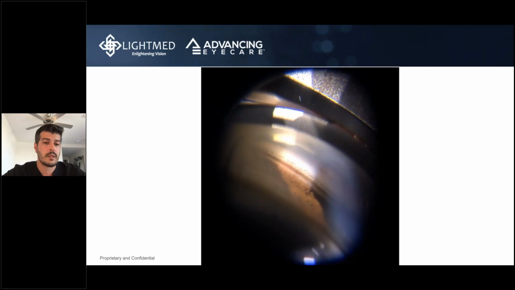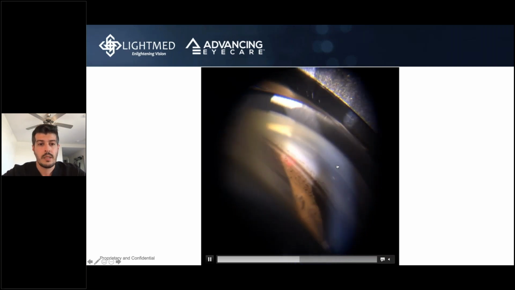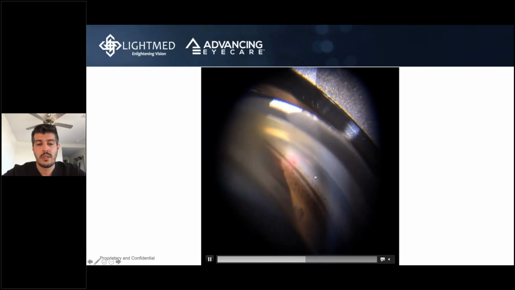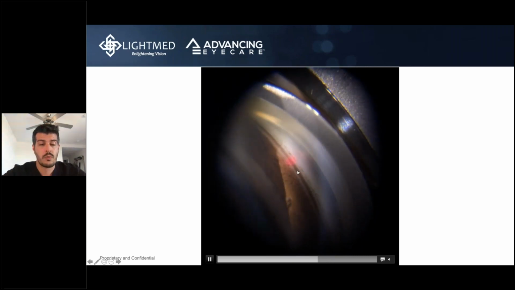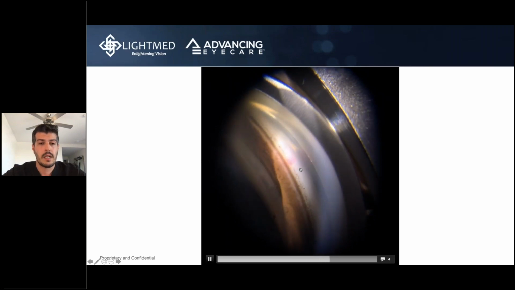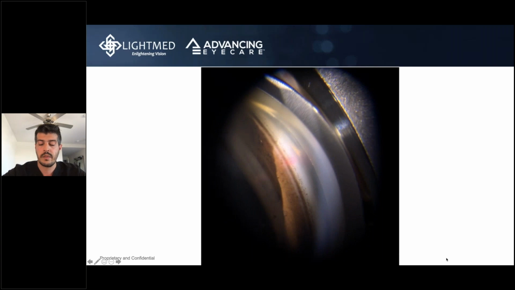The most important part is having a good visualization of the angle. If you can't even see the trabecular meshwork, that's a problem. So that would be a patient with closed angle, for example. So I would say number one is visualization. This patient has a particularly pigmented trabecular meshwork, so it's really easy to see it, and therefore aim the beam. And then you essentially just want to go until you see the bubbles. And there's going to be another video on this.